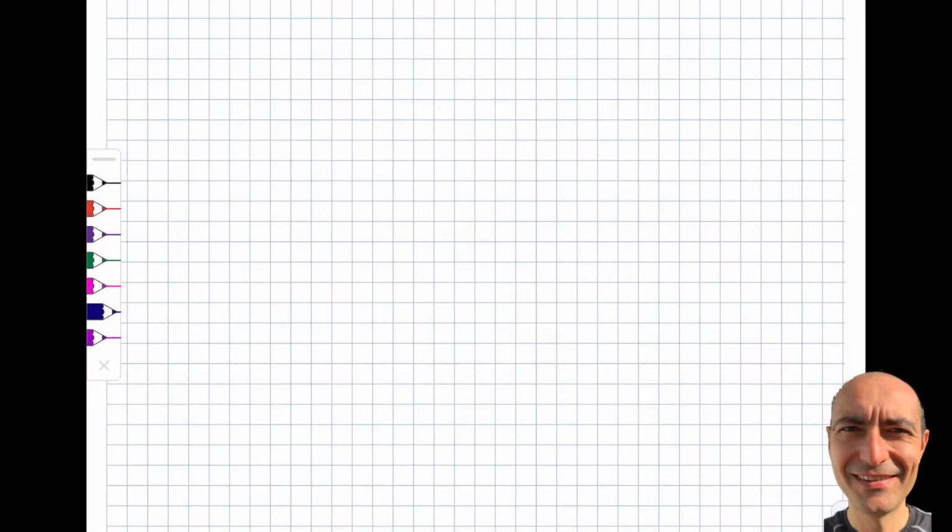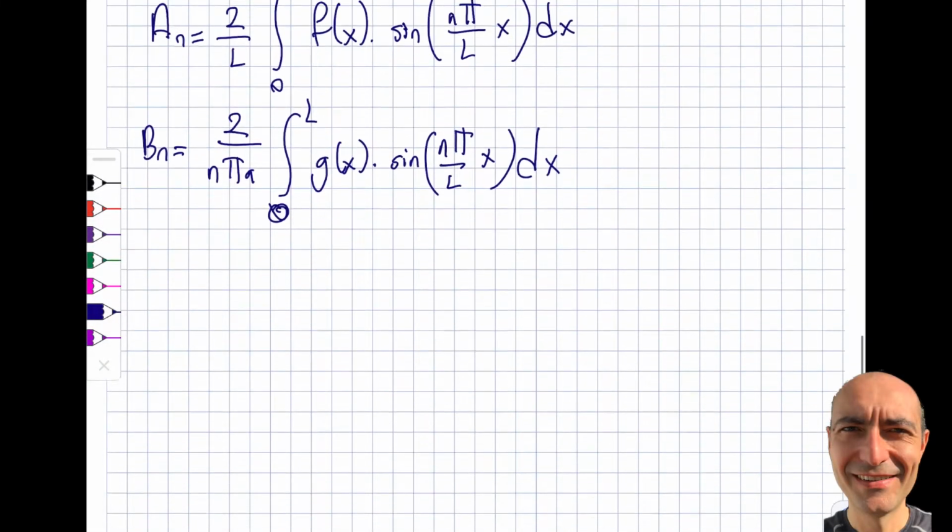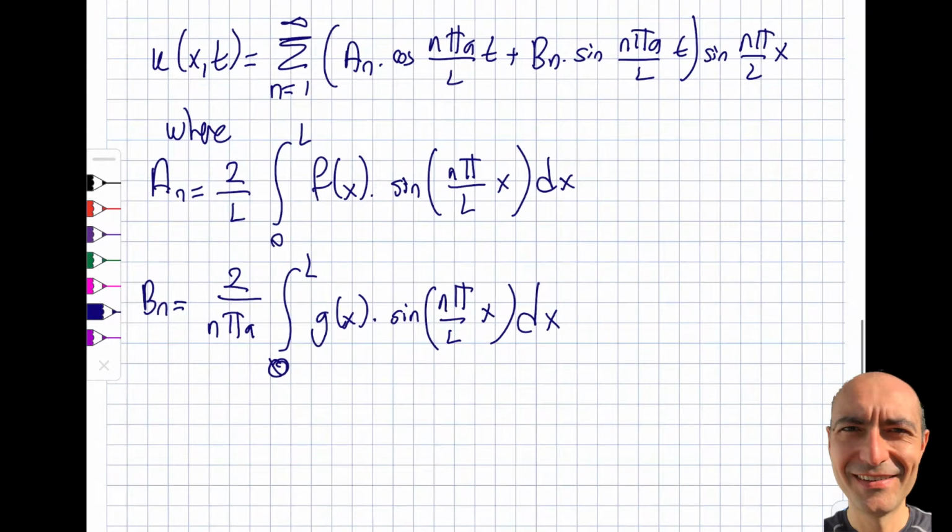Alright, I'm back with the shorter segment, as you will see. In the last segment we obtained something very important for the wave equation. When I talk about the initial condition, I have f of x, and I also have g of x. There's a special name if g of x is equal to 0.